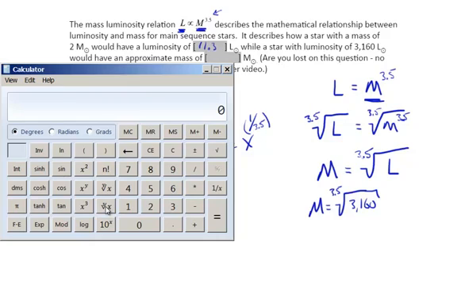And so I could use that button. So one way to do this would be 3,160, and then I can choose the root of this, and I'll say 3½, and then enter, and I get 9.9979 - so this must be 10, right?